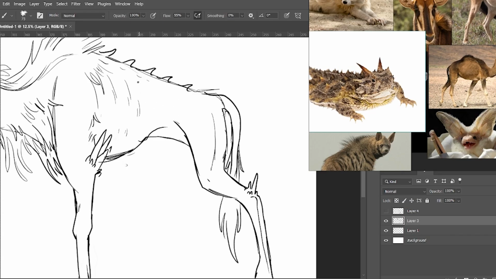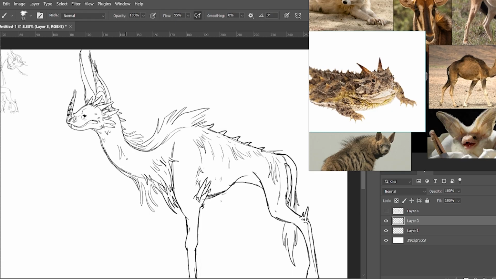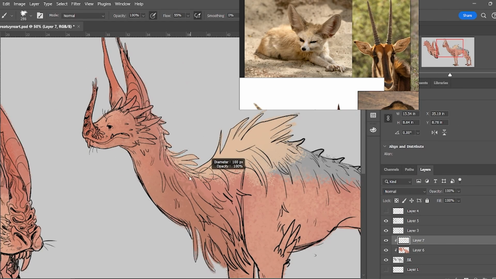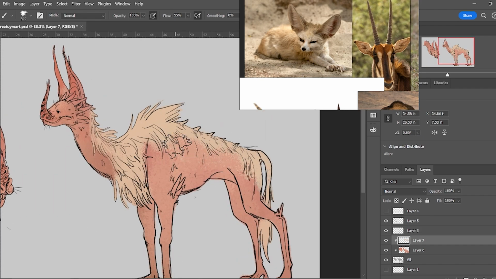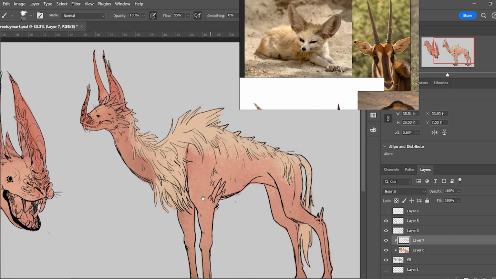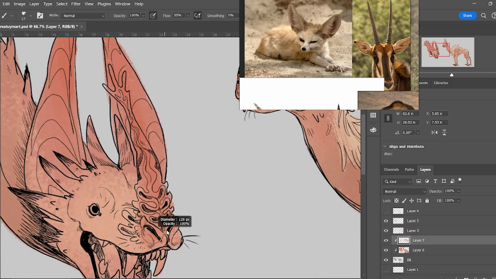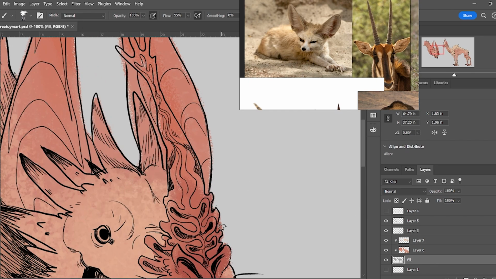So when we do these color things, I'm also going to be looking at the animals that I've chosen to reference. When I do color, I start with whatever's on the bottom. In this case, it's the skin, and then the fur that I referenced from the fox. I took the pink tones from the bat, and the more I took from the bat, the more I was like, this creature is becoming a cave-dwelling being, not necessarily something that's out wandering in the sunshine.